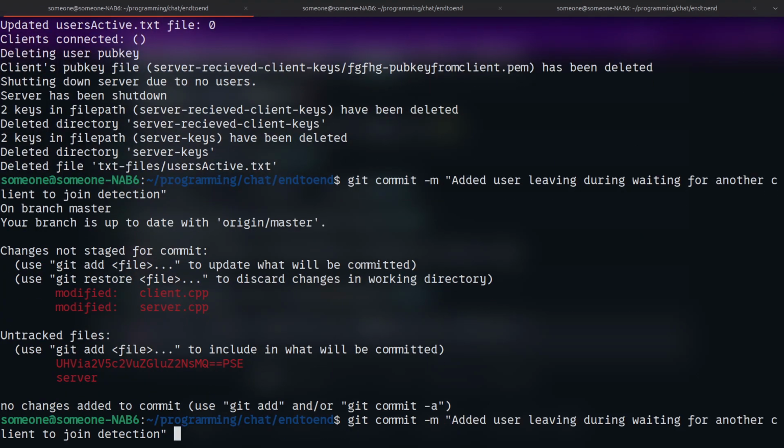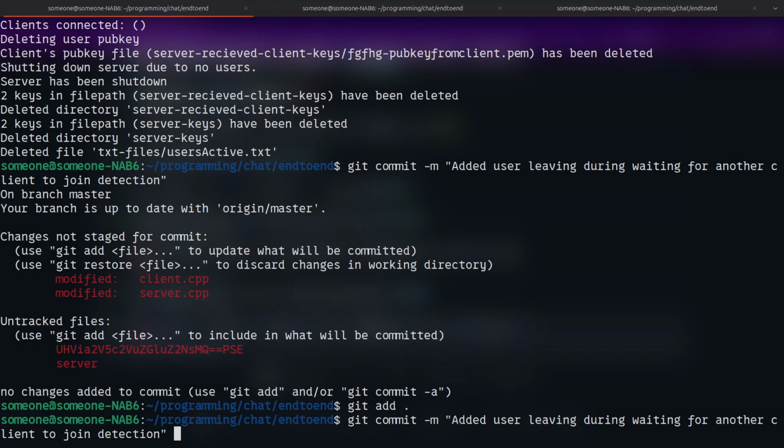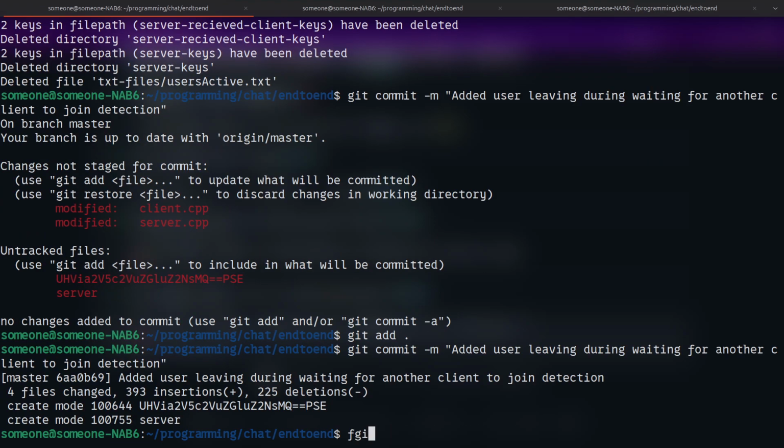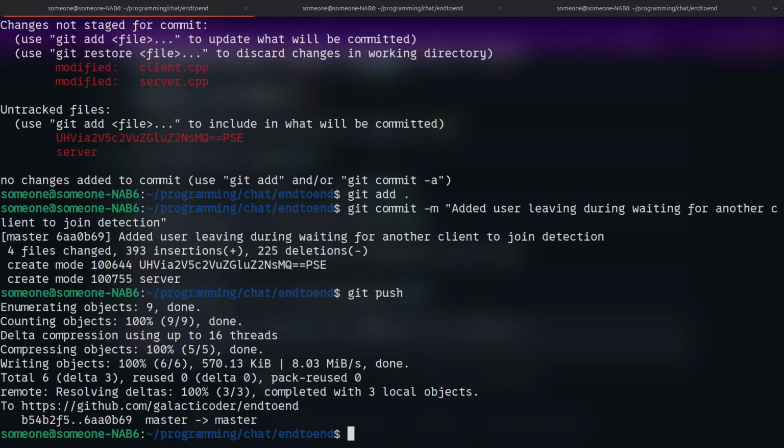Okay. Oops, we forgot to add everything. Alright. Git push. Okay, perfect.